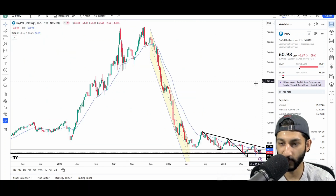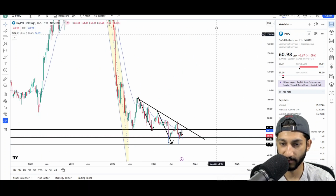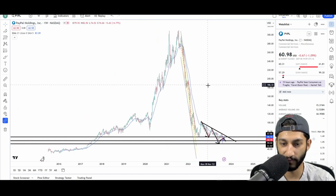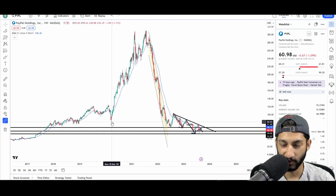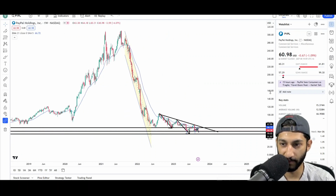Let's take a quick look at the weekly chart. Here's the weekly chart for PayPal. And let me go in. We'll just do an overall view of the stock price. So you see that PayPal reached the 307 level, got a double top, sold off strongly right back to the starting point of that entire uptrend from 2020. We even surpassed that, and we're still below those levels, and we're still trading right around the 2017 price levels for PayPal Holdings. So this is still looking bearish.